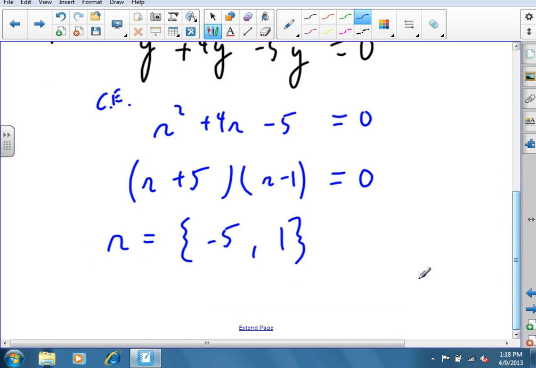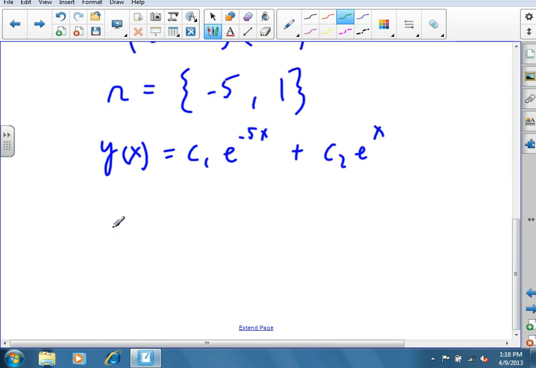And I find that my solution, y of x, is going to equal c1 e to the minus 5x plus c2 e to the x. Now, c1 and c2 are constants of integration, which are part of the problem because I have a first derivative and a second derivative. If I had initial conditions for y prime and y double prime, then I could solve for c1 and c2. I don't have that. All right, well, that's all well and good.